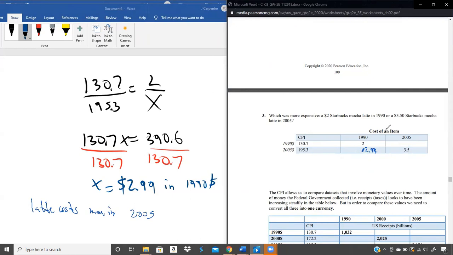So that says that Starbucks has increased their price with inflation, but they've also decided to charge a little more on top of that. Now, maybe they're charging more because coffee beans are more expensive. Maybe their employees are more expensive to pay for now. Or maybe they just want a higher profit margin. It could be a combination of all of those things as well.